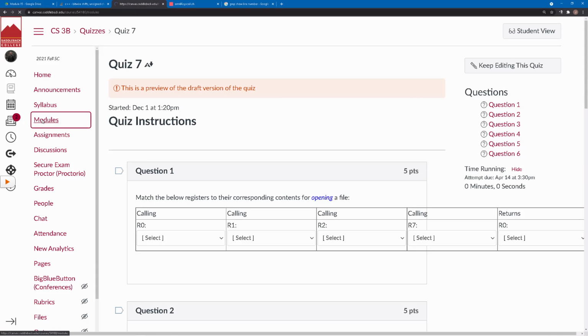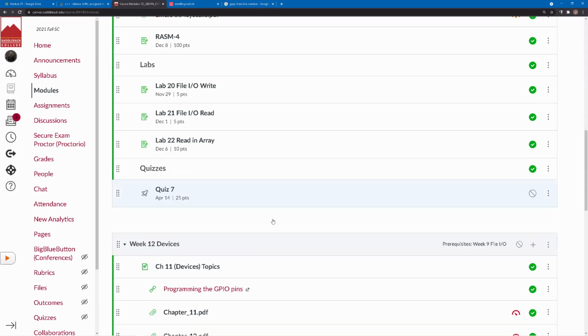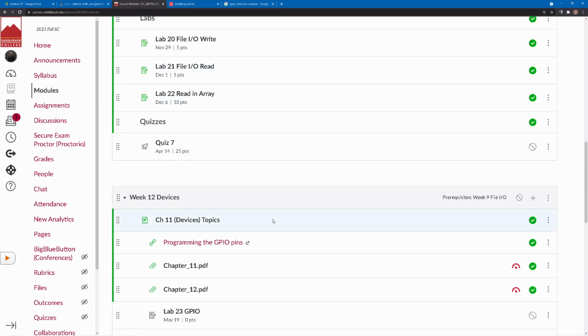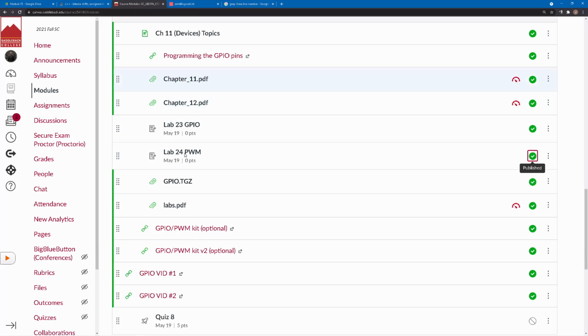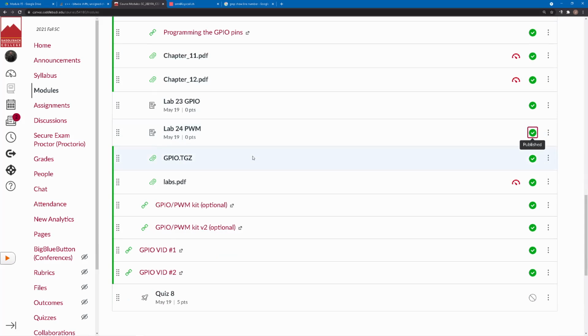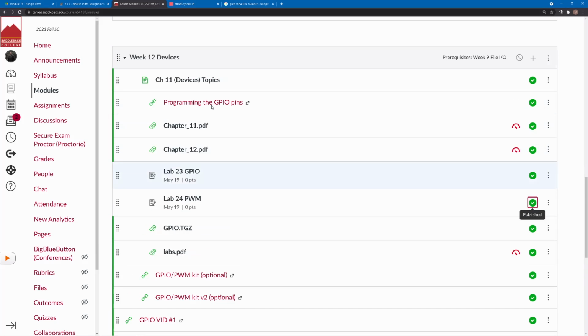And then when we come back to class on Tuesday, we're going to get into the last topic, which is the general purpose input-output assignment. And I can turn these on. Now, there was, let's see here, GPIO.